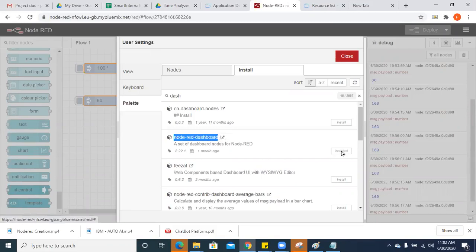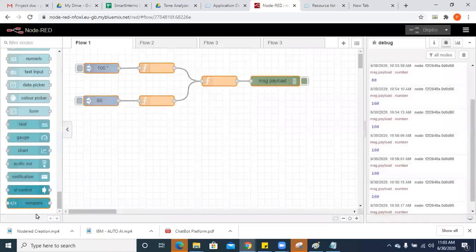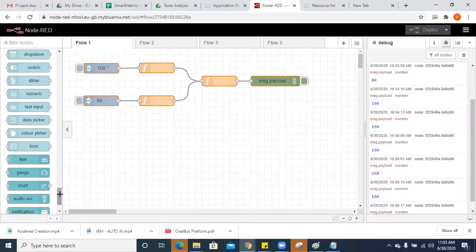Click on install over there. Once you click on install, a pop-up will be shown on the window. There, click on install. Your dashboard nodes will get installed. Close it. You can see your dashboard nodes towards left, not right. I'm sorry, it's towards left.